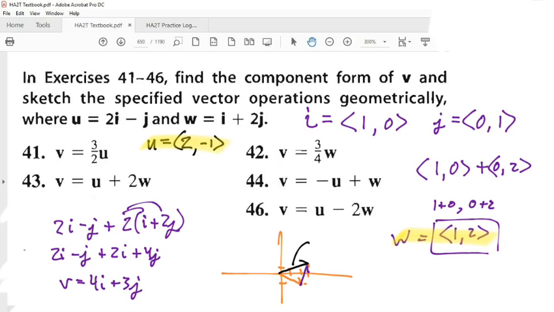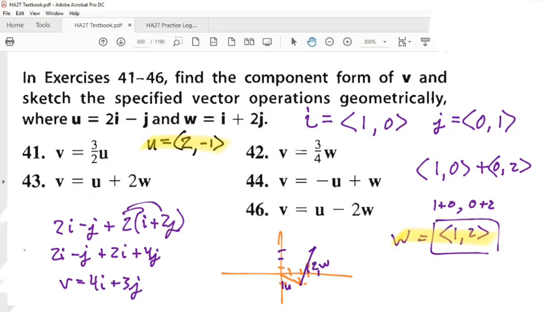Sorry, pause. I've got to back up. I only did one of the w's. I had to do 2 of the w's. We just did one of the w's: right 1, then up 2. I've got to do it again: right 1, then up 2. So it goes again. Is everybody tracking? Everybody see that? So this is 2 w's, and this is 1 u.